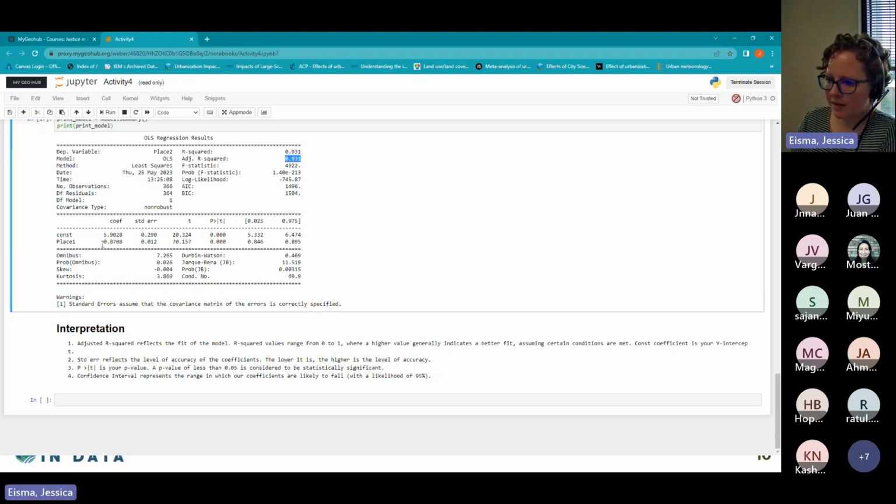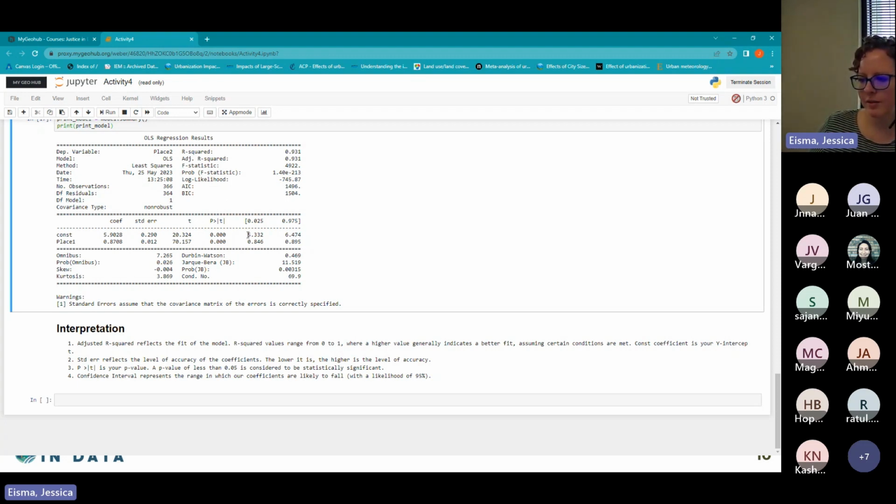The constant coefficient is your y-intercept, which we talked about, and this is your slope. The standard error is the level of accuracy of the coefficient, so lower is better generally. Your p-value, we said generally you want it to be less than 0.05, so we're happy that it's both 0. It says that these are good results.